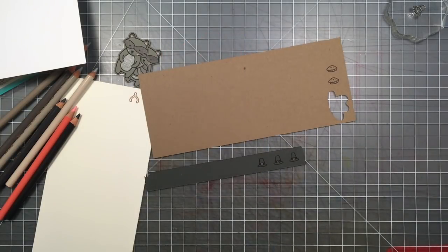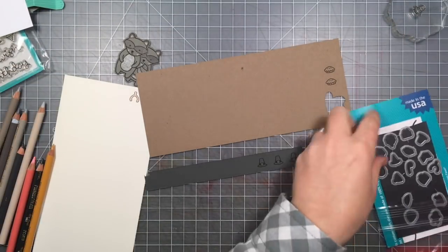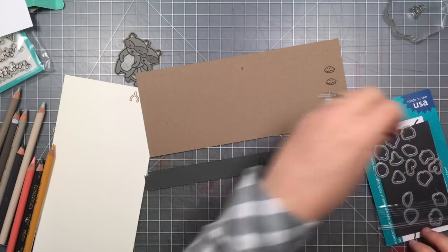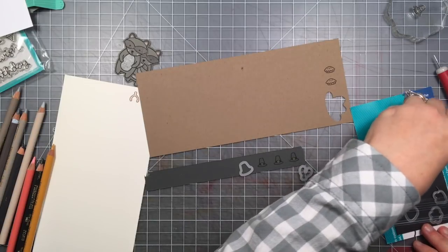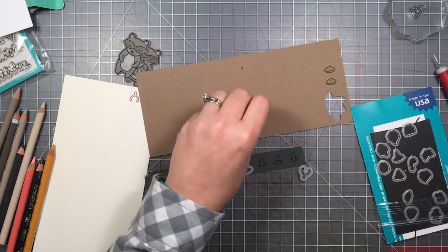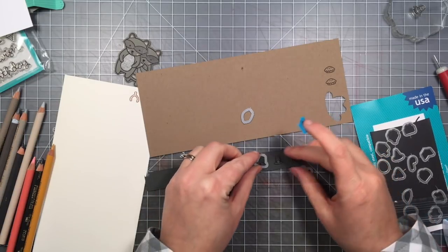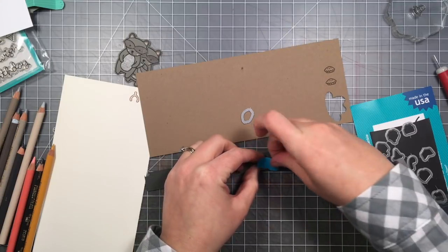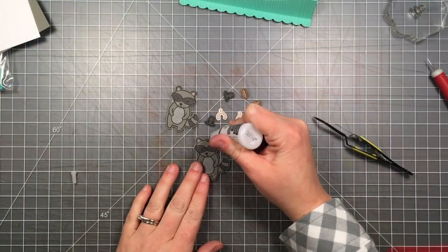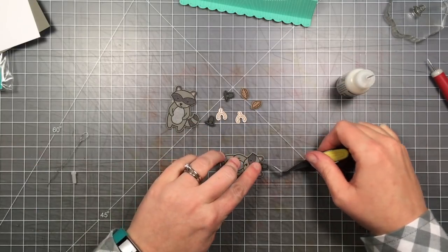And then of course I am going to take the tiny little dies that come in this celebration party animal set here, and it's going to be perfect to cut out all of these little pieces. So I can cut out the hat and the wishbone and the pie really easily. I'll just hold those down with post-it note tape so that they don't move around. They're very small.